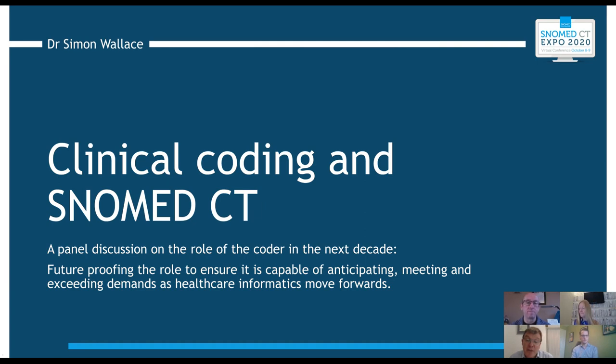Michael Jones, what changes do you see coming with technology and AI? The starting point would be organisations implementing electronic patient records — there are benefits to having a well-structured EPR for clinical coding, through implementation of SNOMED into those records enabling clinicians to capture information. We can put in semi-automation to map some of that SNOMED content into classification codes, which can provide a good start for coders and highlight pertinent conditions and procedures relevant to coding that particular patient record. In terms of SNOMED implementation, we've already talked about that interoperability and the ability to share information between care settings, reducing duplication. Currently we code hospital admissions on an episodic basis, relying on clinicians to repeat the same past medical history; interoperability could allow messaging from the GP or care home to populate into the patient record without requiring duplicated entry.